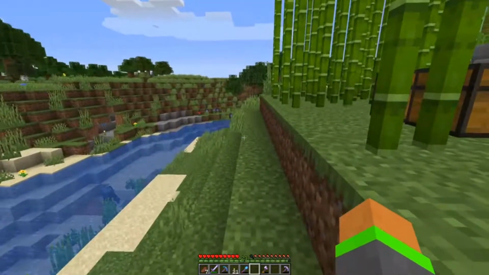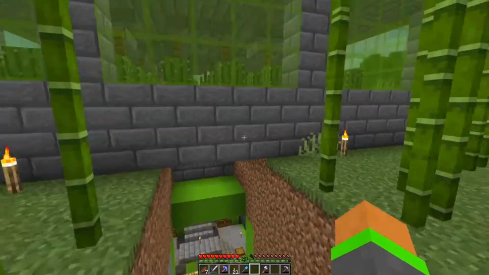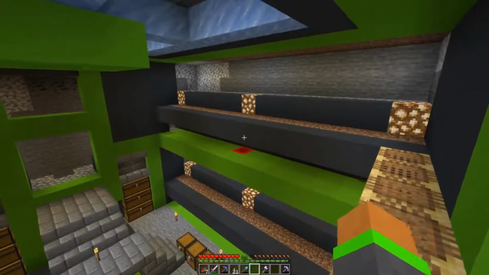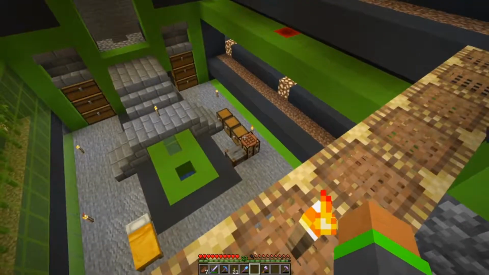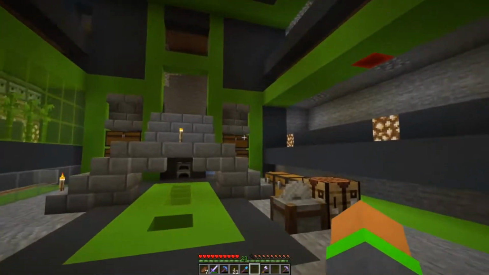I have been growing this off camera, but I have also done a ton of work underneath this cactus farm. As you can see, walking into this temporary entrance, I have got a massive area dug out and decorated. I kind of got a bit carried away when I was working on this, but this is going to be where our bamboo farm is.